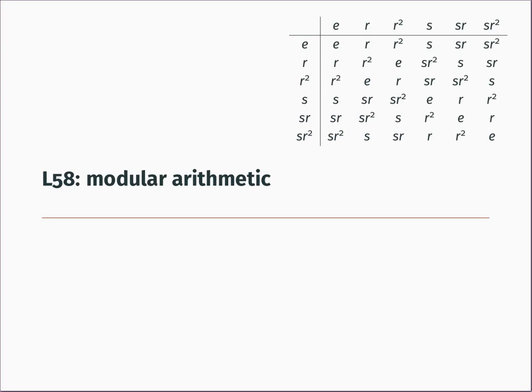In this video, we're going to learn about two more important examples of families of groups, which are the additive groups of integers modulo a number n, and the multiplicative group of integers modulo a prime. Before we do that, I've copied on this slide the full group table for the dihedral group D6 at the top there, so you can compare that with your answers.